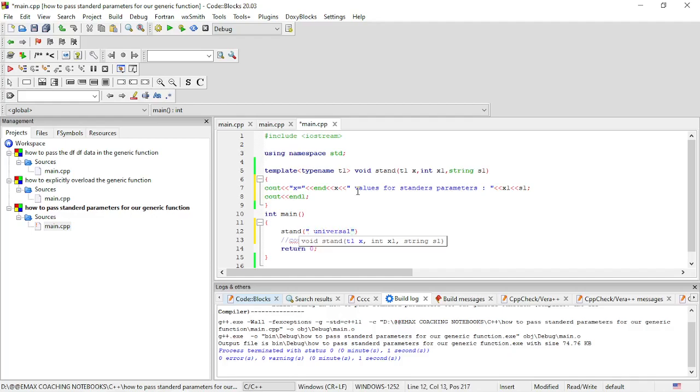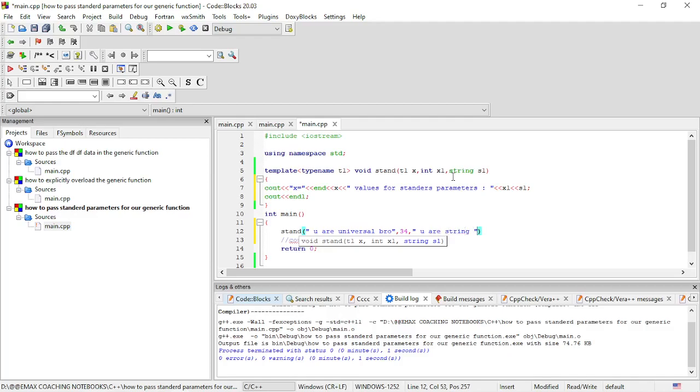I am passing the string value, and that will be handled by T1, the universal type of data. Then we pass an integer value, which can be handled only as an integer, and a string.